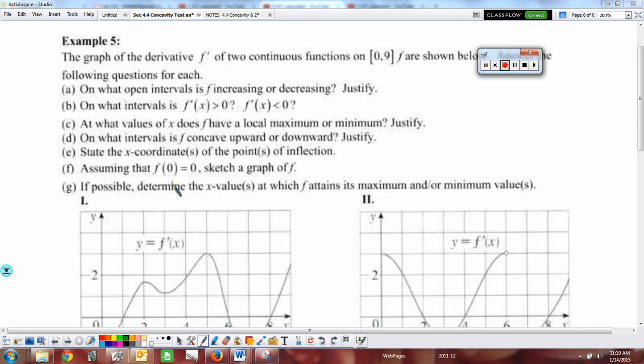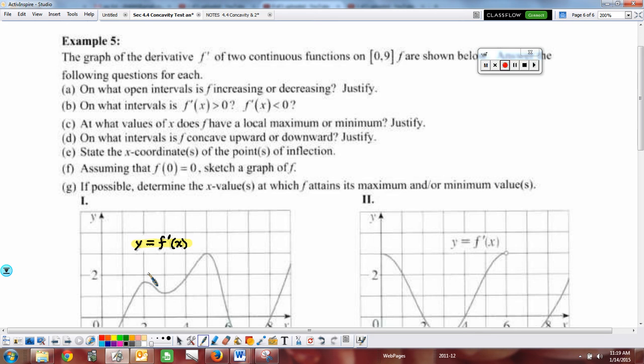Now a couple of things to notice, and what you have to be very, very careful of on the AP, is which graph did they give me. So the first thing that we want to notice here is that this is the graph of f prime of x. So I'm just going to make this darker to emphasize that this is the graph of the derivative. We want to make sure that we don't get confused, because you want to make conclusions based on the fact that this graph is giving us information about the derivative.